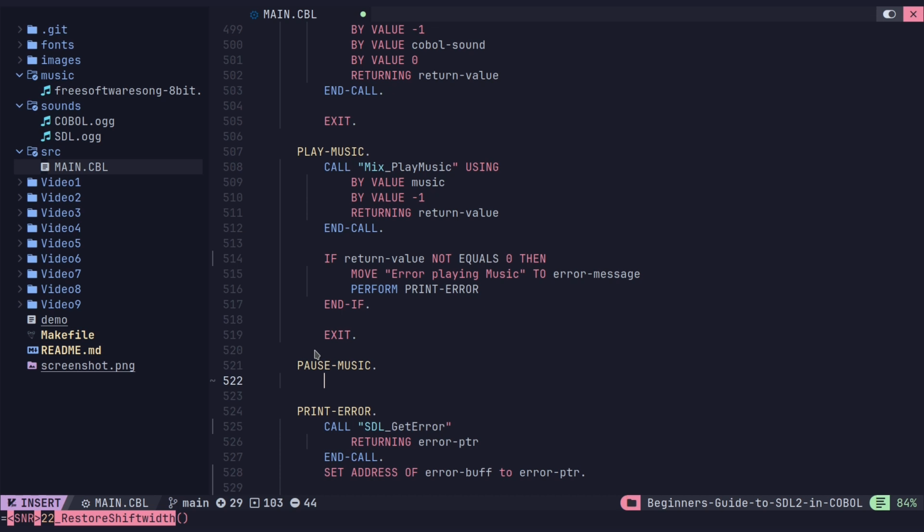And we will be checking it. We're going to call the mix paused music function, and we're going to get that return value, and that's going to tell us if it's playing or not.